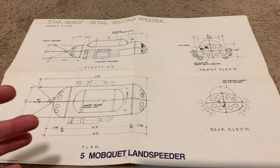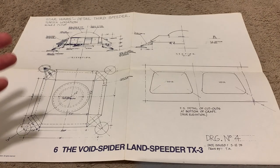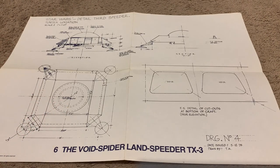This is definitely one of the weirdest inclusions: the Mobcat Landspeeder, actually called the A1 Deluxe Floater. It's actually never seen in the original cut of Star Wars — it was not seen until later in the 1997 Special Edition. So it's really interesting that they even made this into a blueprint, but it was finally added in many years later. The next one is the exact same situation — another Landspeeder intended to be in the background of the Mos Eisley Spaceport, but it never made it into the original cut of the film, then was added in the 1997 Special Edition.